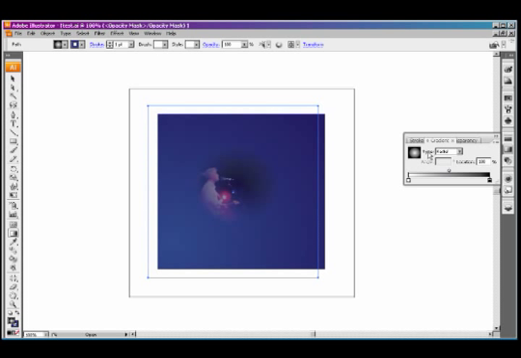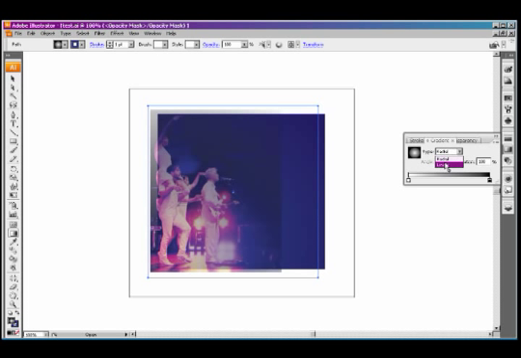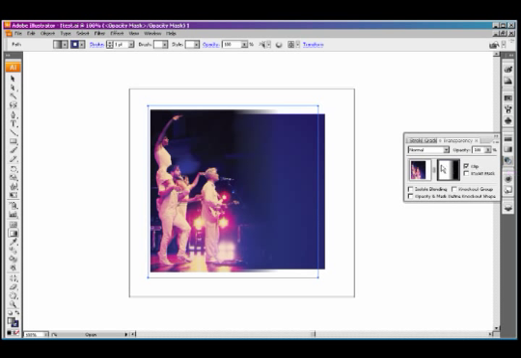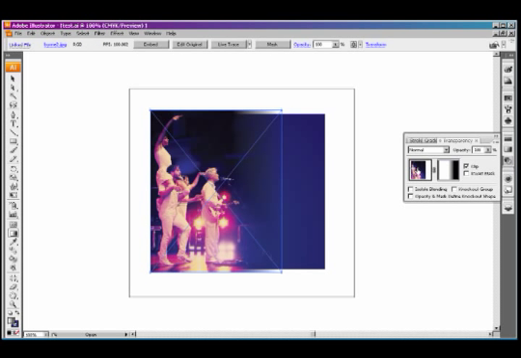Oop, I don't want it to be radial. Change it to linear. And now I'll draw the direction. Okay, that blends in with the background pretty nicely. So I'm going to back out of the opacity mask editor. To do that, click on the transparency options again and see where you have these two boxes. Click on the image box again.